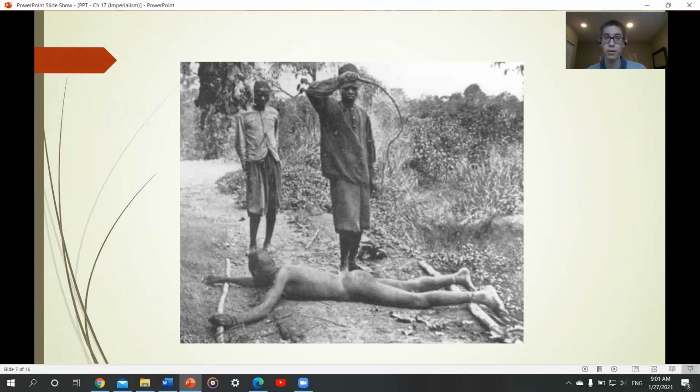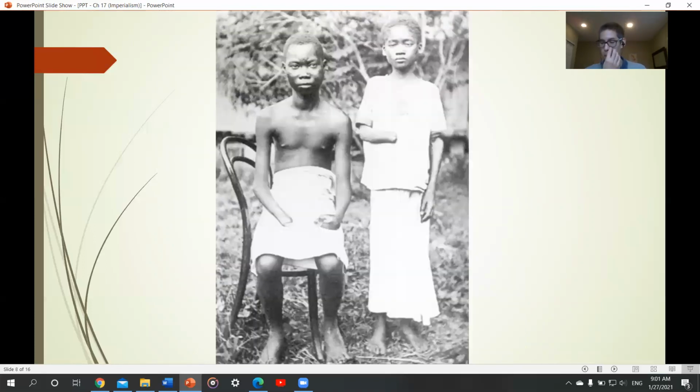And also maybe makes rebellions less likely, because if you are this man, you might not want to rebel against someone from your own tribe or village. Whereas if it was a white man, you might be more willing to rebel. So kind of a cruel exploitation of the native populations by the white Europeans.